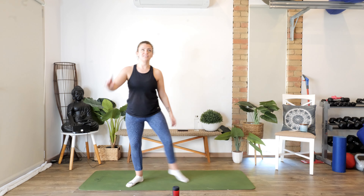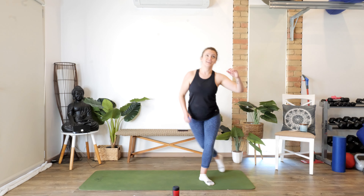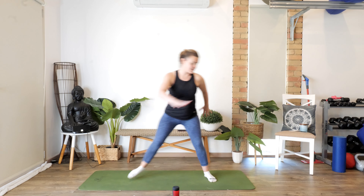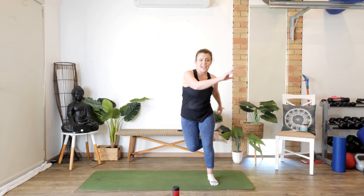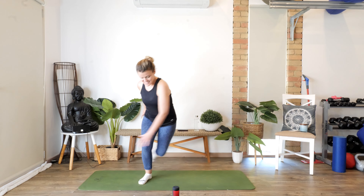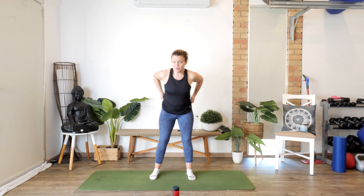From there we start in position two — down. We start with a curtsy: middle, wide, curtsy. So we just start small and we build. Hopefully you're already starting to notice your heart rate going up, and that is good. Now we can build on this — you can start to add a hop, hop, hop, hop. Now if you want to try adding the foot off the ground, it comes around. Or if you want extra spice, we take it around touch — doing it on one leg. That's extra hard. We've got ten, nine, eight, seven, six, five, four, three, two, one. Middle.